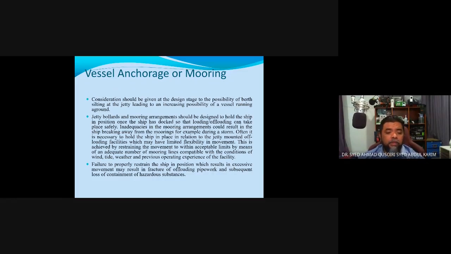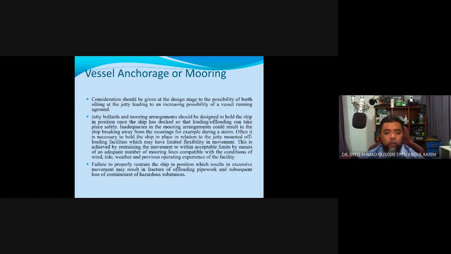Jetty bollards and mooring arrangement should be designed to hold the ship in position safely. Inadequacy in the mooring arrangement could result in the ship breaking away from the mooring, especially during storm. The facilities at the jetty should be strong enough to hold the ships which are in mooring position.